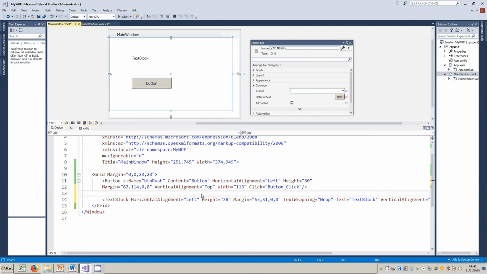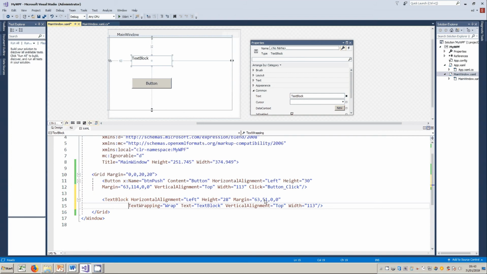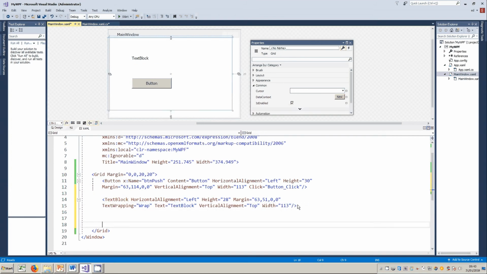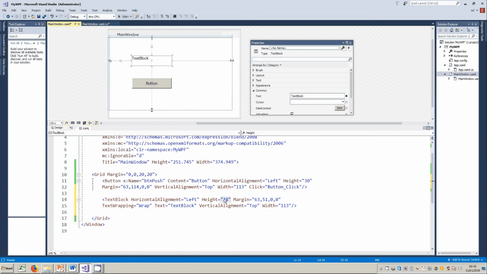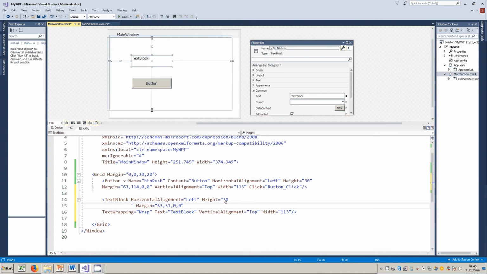I might just break that up a bit so you can see it. So this is the code which is once again automatically generated, and as you change the dimensions, you can change the dimensions of the text box from in here. I'll just make that slightly bigger, say 30, and you can watch the label just automatically change in size. So what I'd like to do now is to be able to click on the button and place some text in the text box.